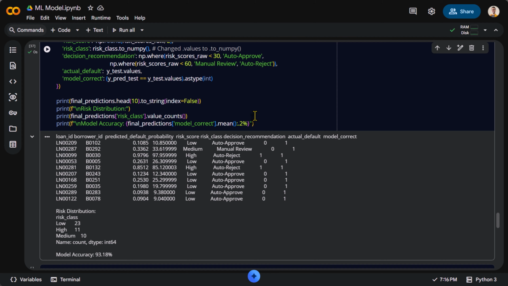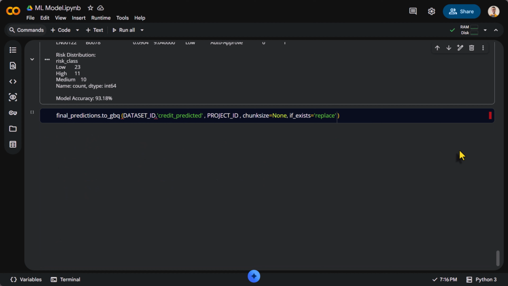Later in the BigQuery, if we want to do any visualization or any analysis, this data is coming from our machine learning or deep learning result, and this result is coming from the model prediction. Now I'm going to push this data to BigQuery. Okay, before pushing the data to the BigQuery, let's see what we have in BigQuery.